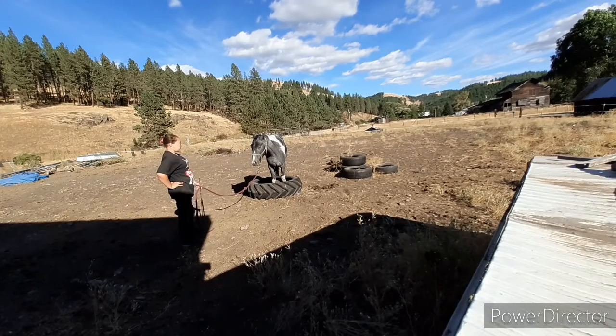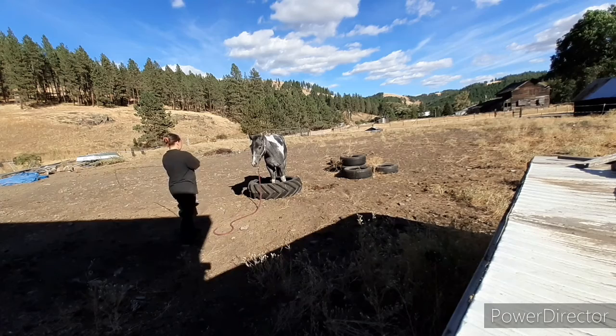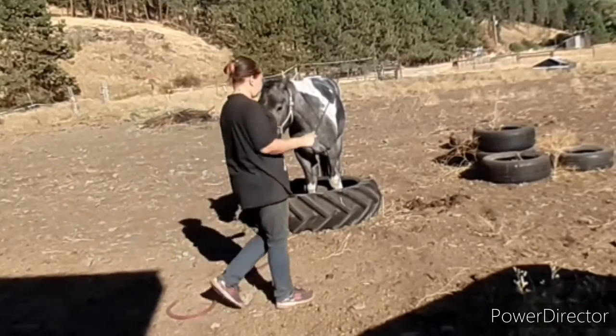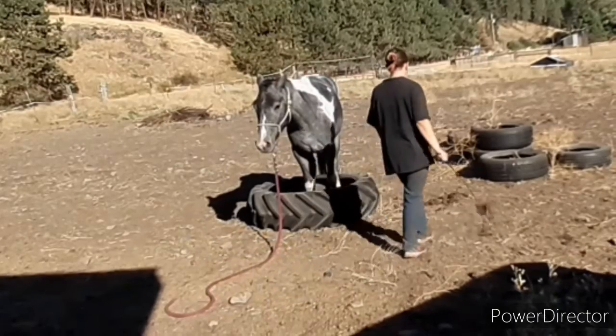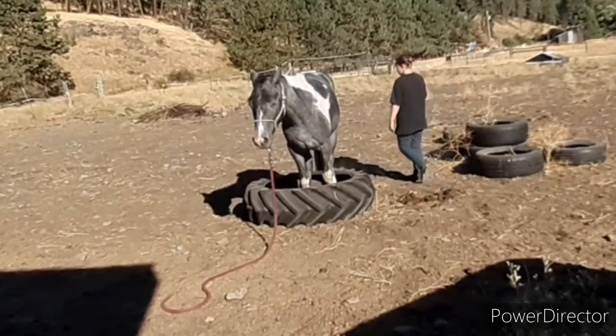So here I'm just letting her rest in the tire. And I'm going to go and desensitize her without hanging onto her. I believe at this point, she had all 4 feet in the tire. And this is how we ended.